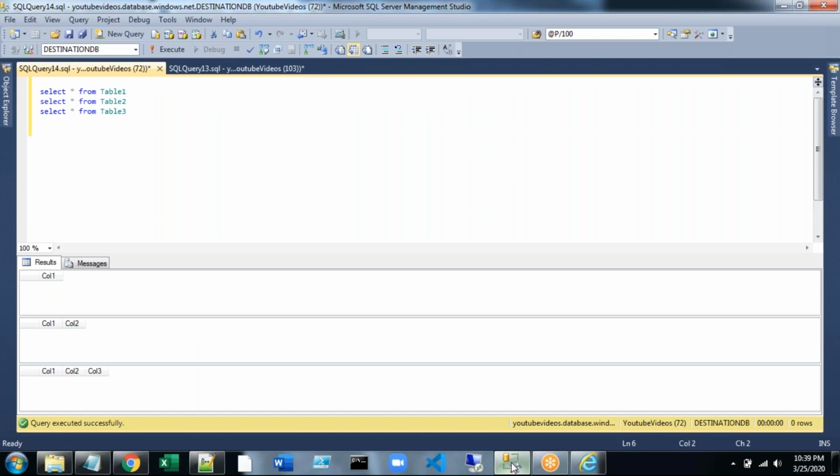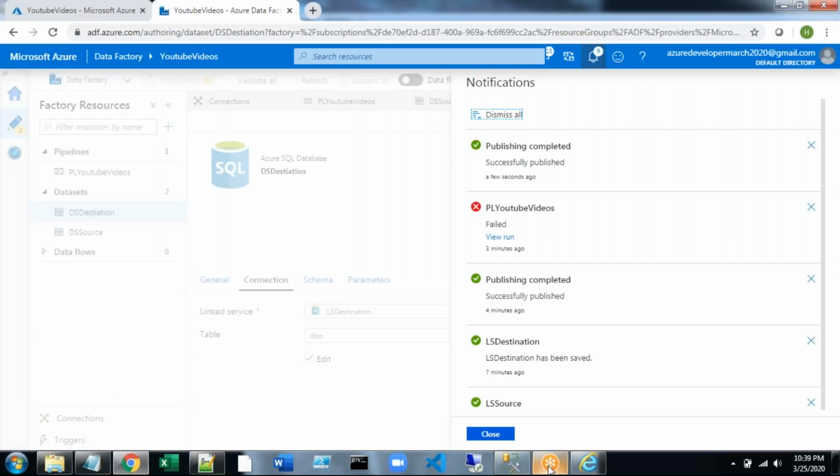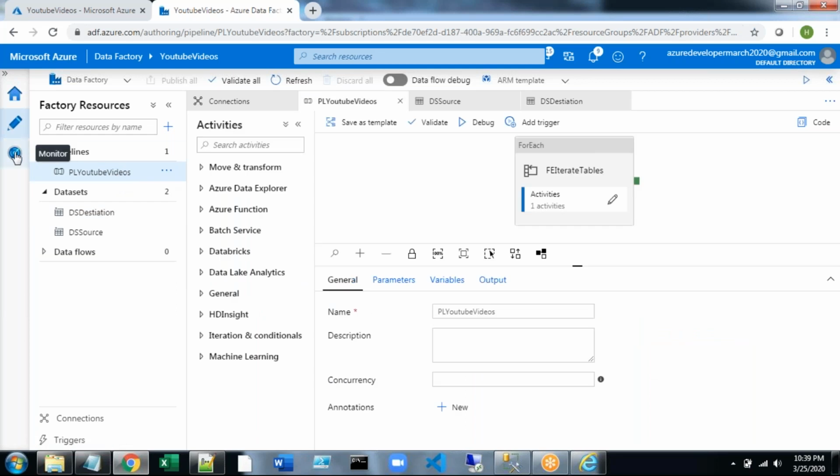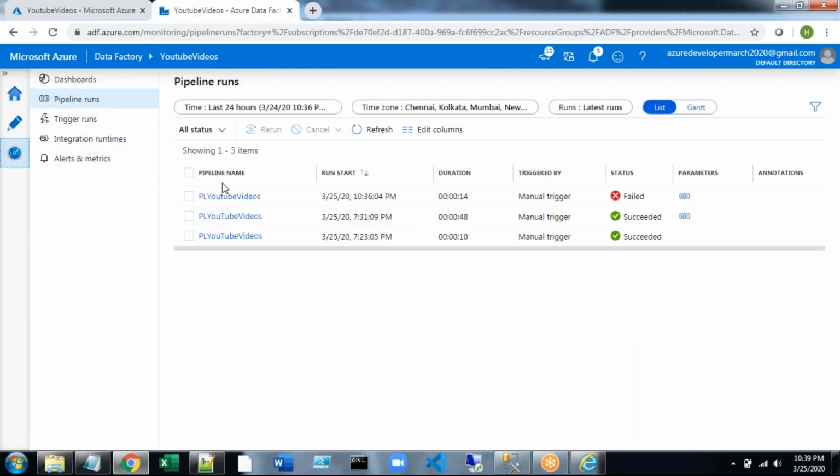Table 1, table 2, table 3. Just go to monitor, refresh.